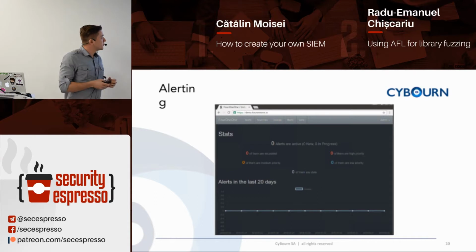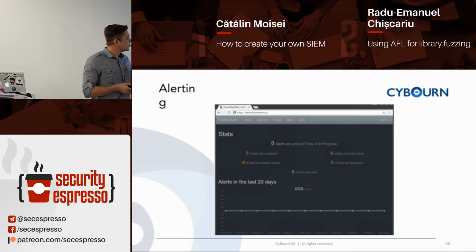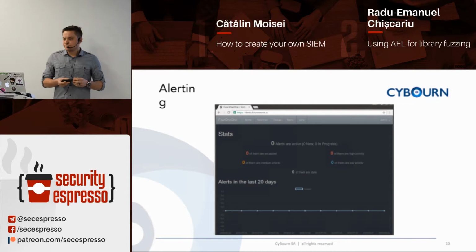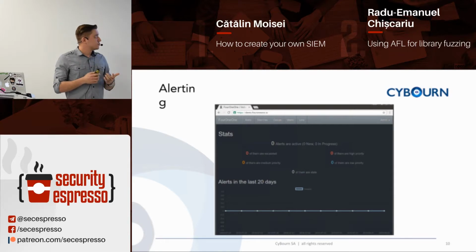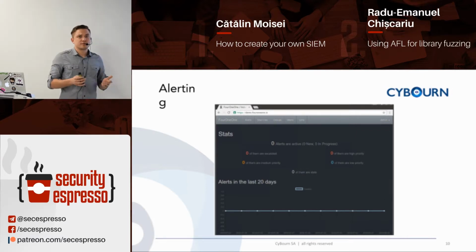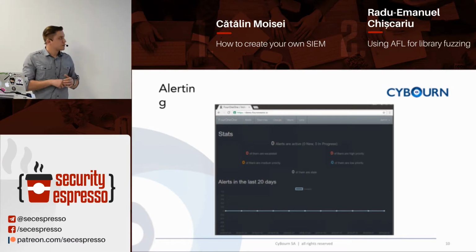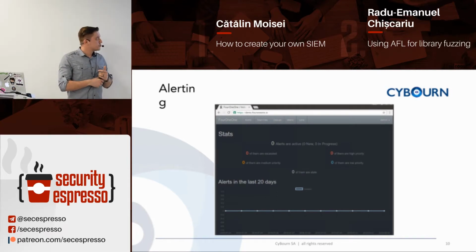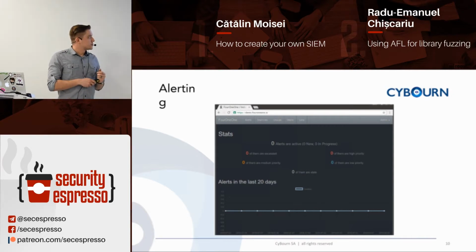Going further, the alerting part. For alerting, a nice tool is 411, which is a tool built by Etsy, a very big marketplace for manufacturers. It's got a nice interface, and what it does is it runs queries on the database in order to find anomalies, and you can set up searches here, searches that are being run on the database as often as you need them to. The good thing about 411 is that it's written in PHP. It's very easy to configure and to add plugins to it. It can be easily customizable, and it can alert you via email or Slack whenever something happens.